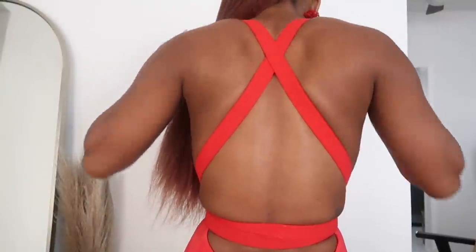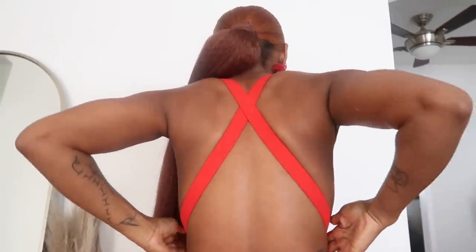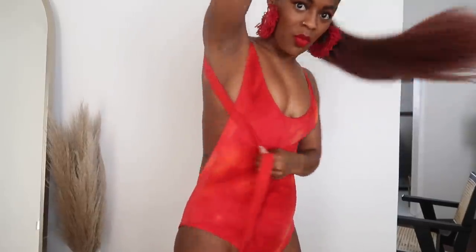The back, you have multiple ways you can tie it. I brought it around the sides and brought it back to the front. This is with the straps coming this way, and then you can kind of bring it back to the front. And this one kind of gives you a little bit more back out. And then I like to tie it in the middle like that, and then bring it back again towards the front.